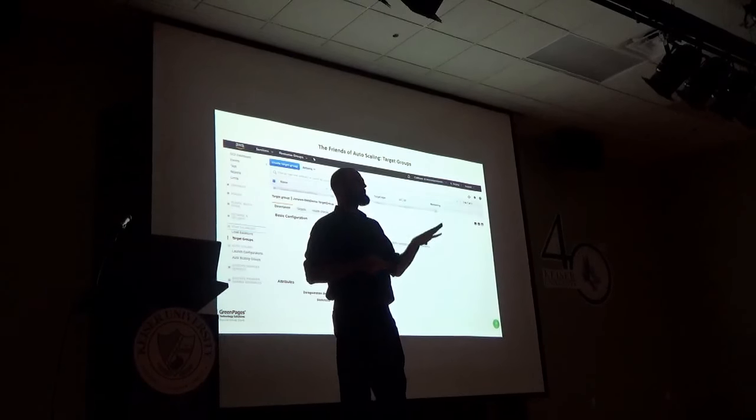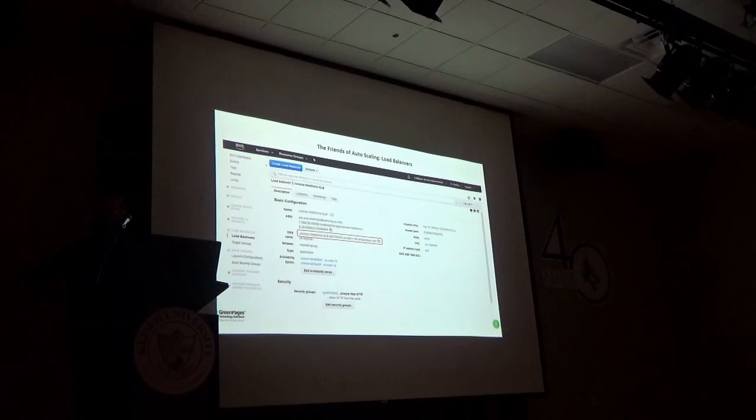You would then use a CNAME or an alias record if you're using Route 53 for www.greenpages.com or .vmware.com or .company.com, whatever. So that's an important note: you can't assign an elastic IP, you don't get an IP address. You will never know what that IP address is, and it can change at any given second. So don't go resolving that IP and then using it, because it's not going to be yours very long.